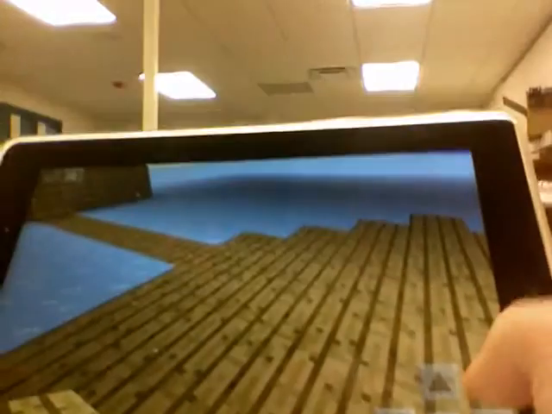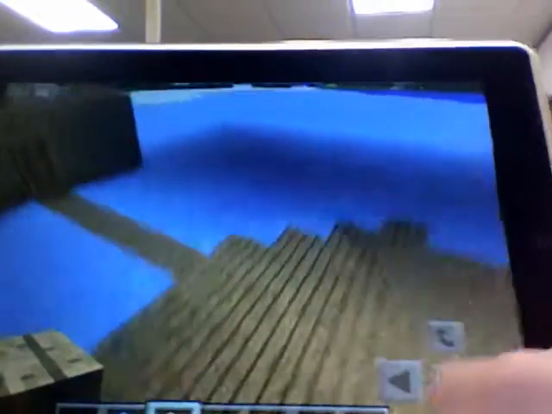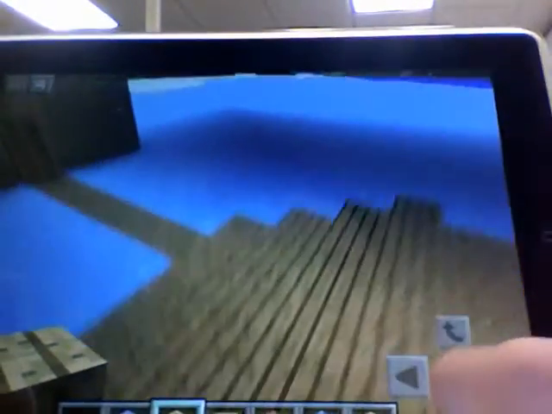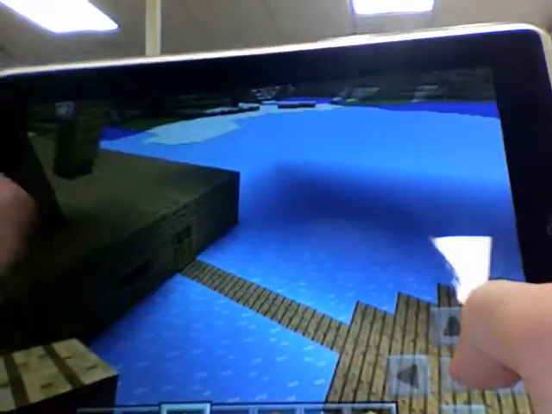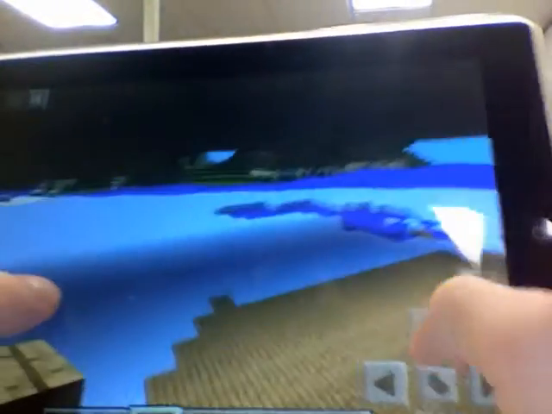See, if you're flying, you just hold this and go up and down. Up and down, and you can go side to side, like that. And then for your other thumb, just turn your other thumb.